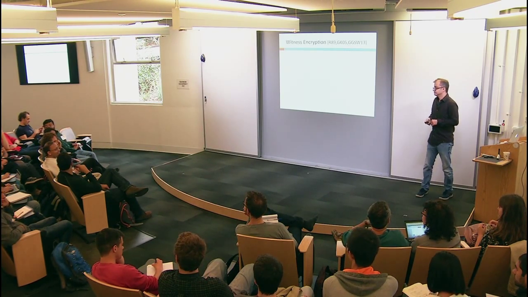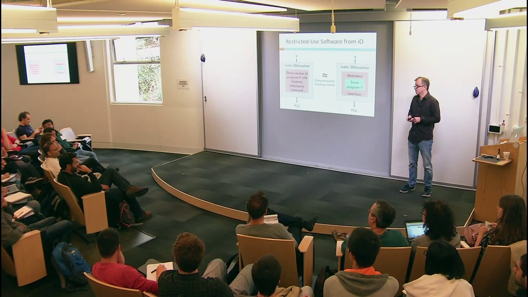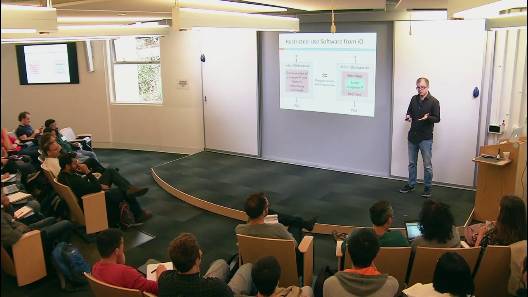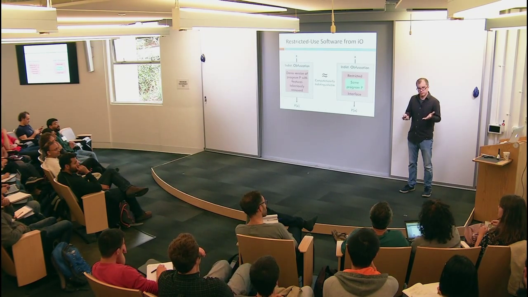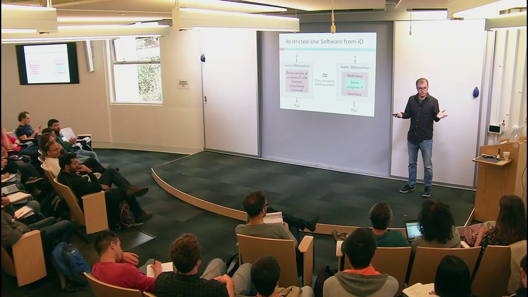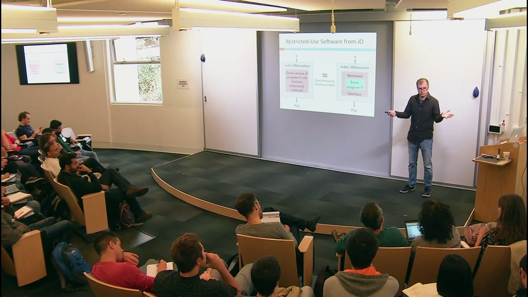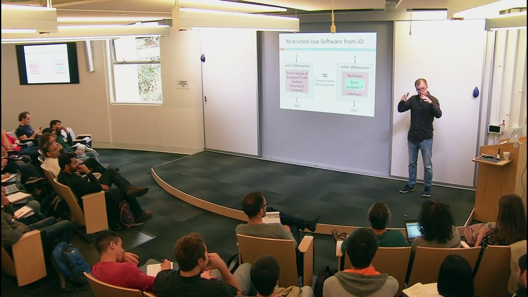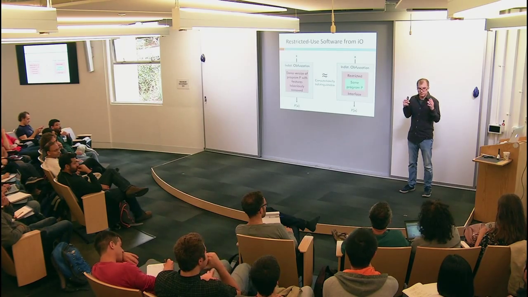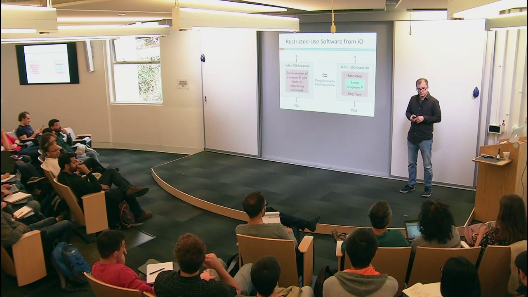You should show the last slide again. It's not about hiding what the program does. It's about removing features. I think this is the confusion that we had yesterday, where people were just repeating that it's all about the functionality. Yes, it's about the functionality, but really what you do in I/O a lot of times is you're removing functionality. You start off with a software program that has all sorts of amazing functionality built into it. You have a program with an actual PRF key in it for which you can compute all the PRF values. Then you put some wrapper around this and remove the functionality, even though technically that functionality might still be in there somewhere in some sense. It's really about removing functionality and protecting secrets by doing that.